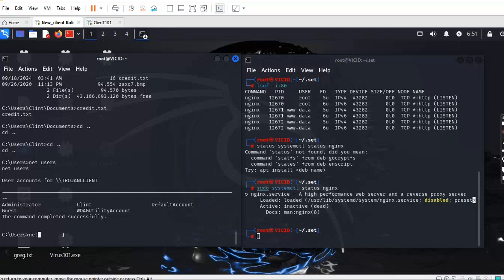So let's assume I want to add a user. I say net user hackT pass1 /add.